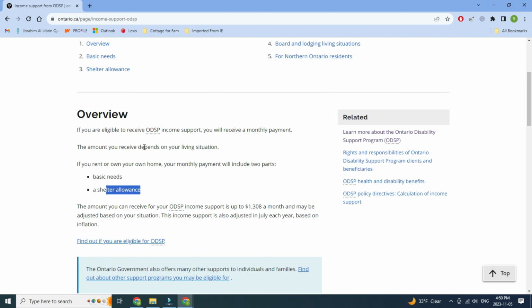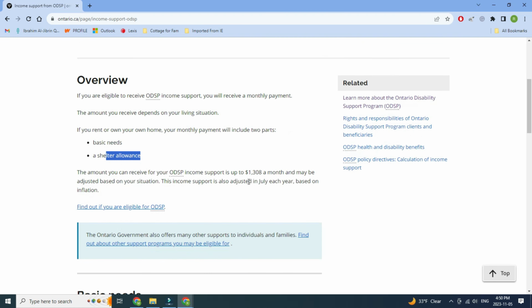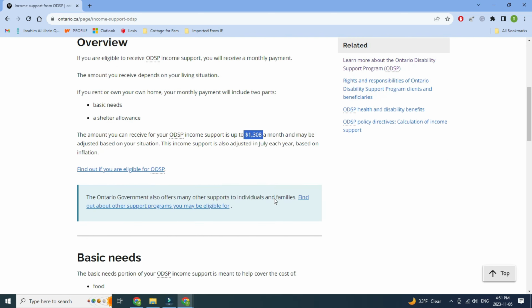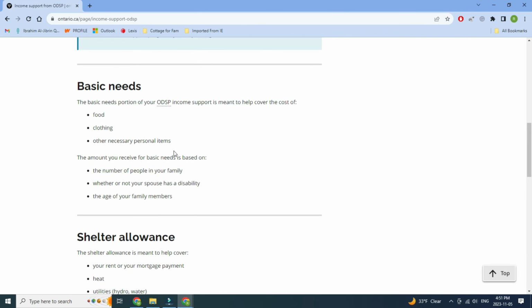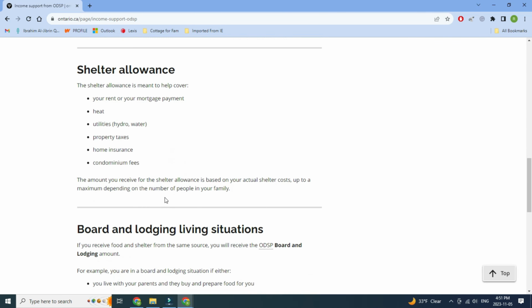Again, it depends on your living situation, but it's usually around $1,300 per month. This is if you're single. If you're married, this amount is going to be different. This is how they break down the payments into basic needs and shelter allowance.